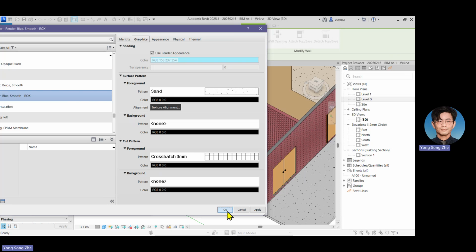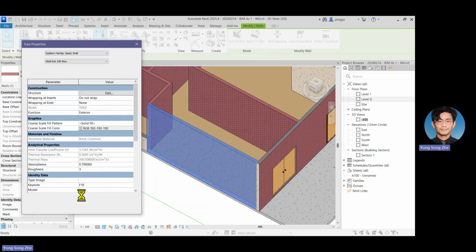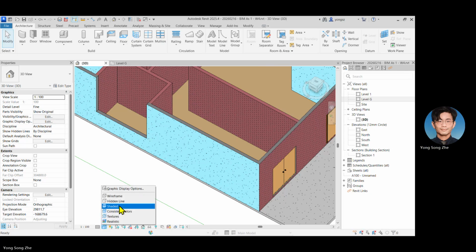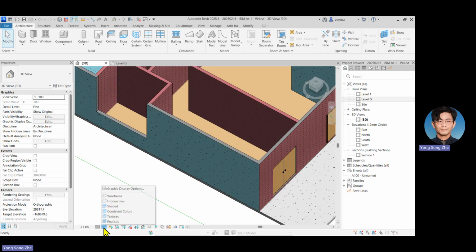So let's click OK first and see whether it shows blue now in the shaded view. The answer is yes. Consistent color and shaded are almost the same, all based on the graphics settings just now.